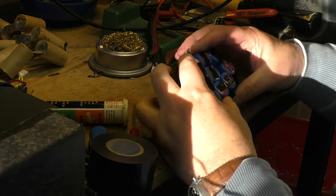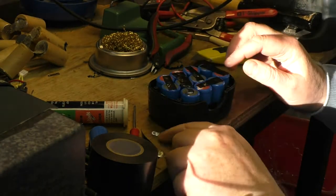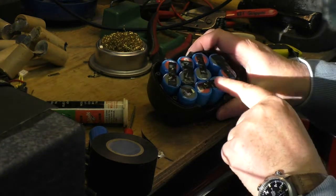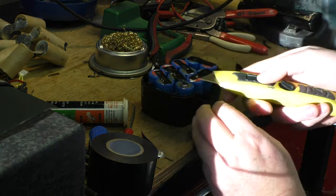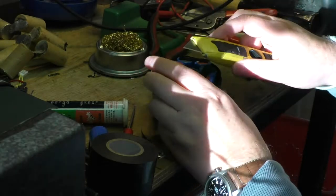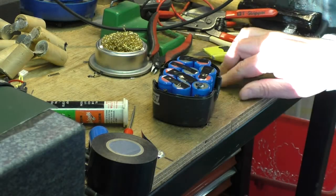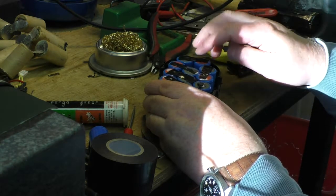So what I did is I pretty much put them into the base, which holds them all in position, and I've been round and I've soldered them all, being careful to stick insulating tape over them. While I'd only done about 3, I was cutting this insulation off with this blade, and what I didn't realise is this was resting on one of the others, and all of a sudden the end of the blade started to smoulder. So just be careful when you get around to here, because you've got all of them in series, so there's a lot of current there.